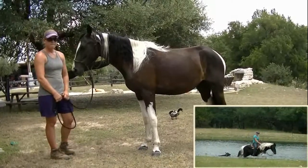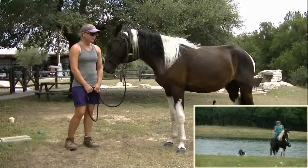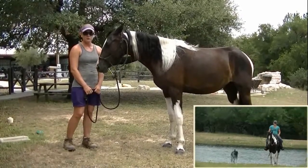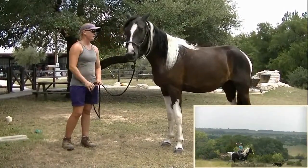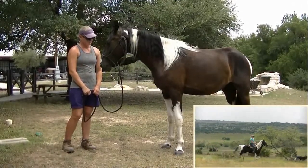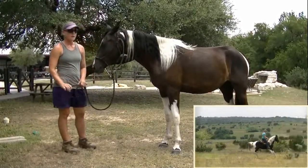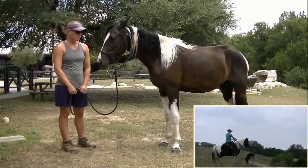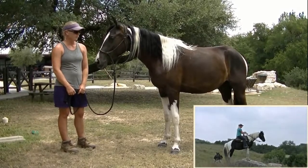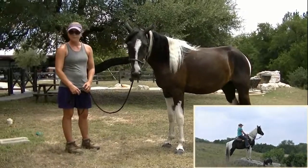What are her good points and bad points? Her bad point would be the leg. And she does want to get to know the people that she works with. She does pay attention. She's sensitive. We've got a saddle here. We saddle her up. She does take a bit. She just hasn't been ridden yet. We've been too busy. We had six babies this year and a lot going on, and some horses in training, so we've gotten busy.